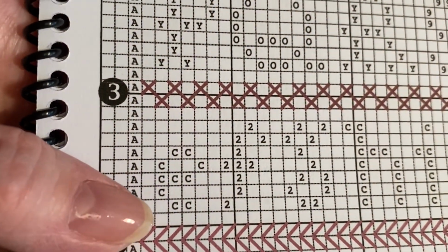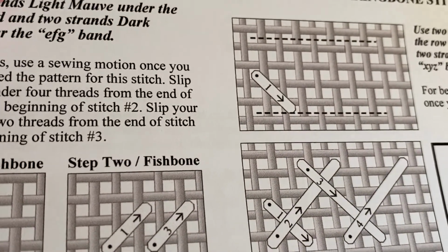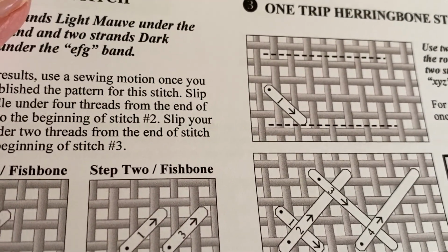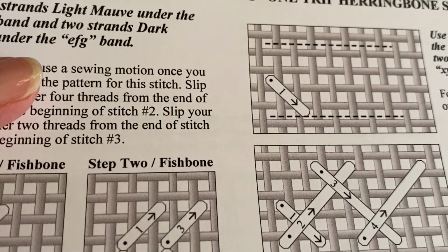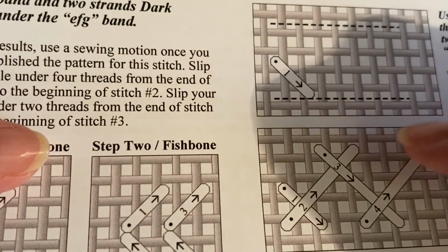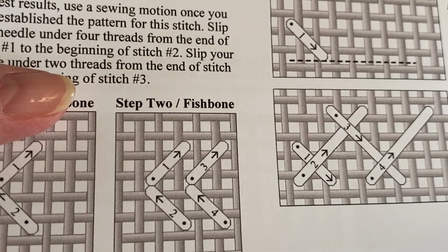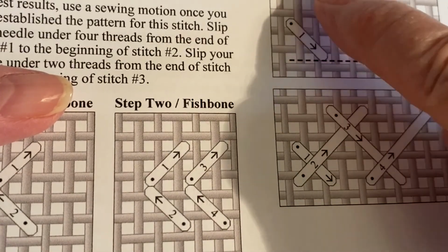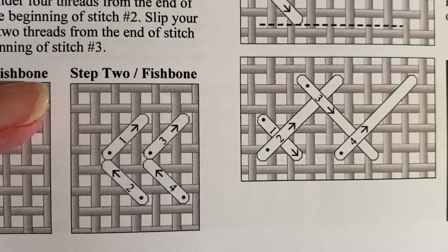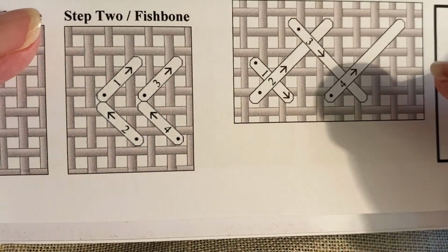So let's take a look at the stitch diagram, which I think is on page 8, maybe? Yes, on page 8. This is the one trip herringbone stitch, and I just realized that I have this kind of upside down. It's not incorrect, but on our stitch diagram, our first stitch is not down here, it's actually up here. I mean, on the chart, the first stitch is up here, not down here. I'll have to go back and fix that, I think. But essentially, it's the same concept.